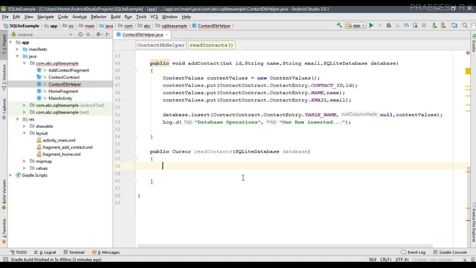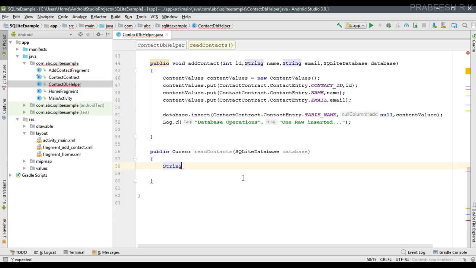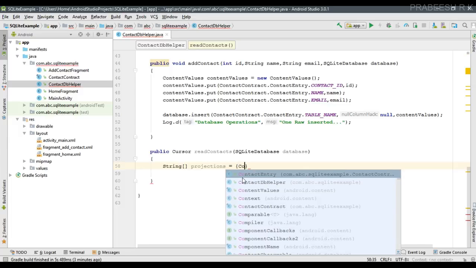First we have to specify which columns we need to read. You have to specify the columns in the form of a string array. Here I specify a string array called projections. In this string array you have to specify the needed column names, and we can get the column names from the contract class.